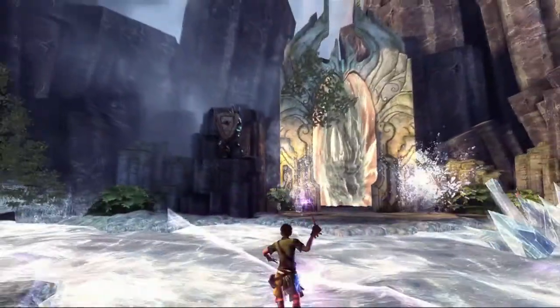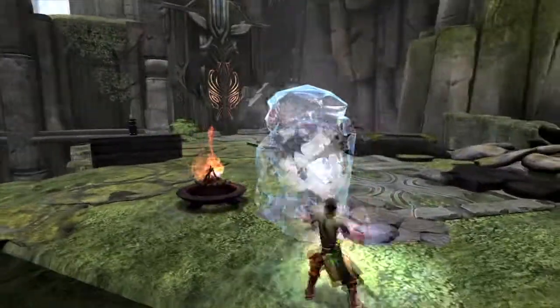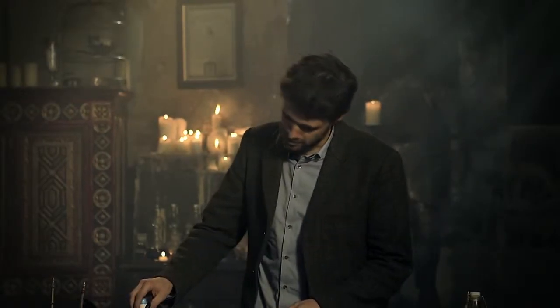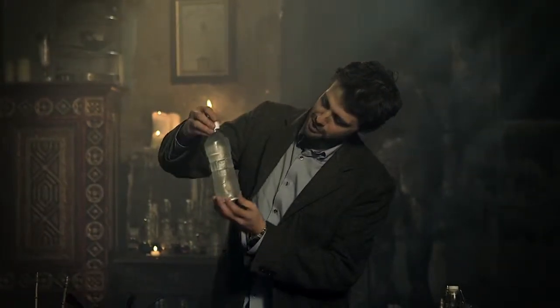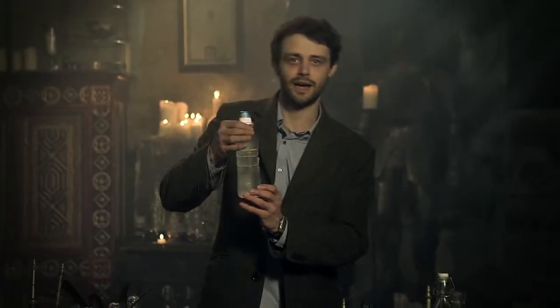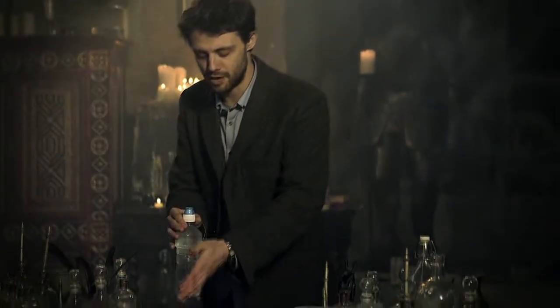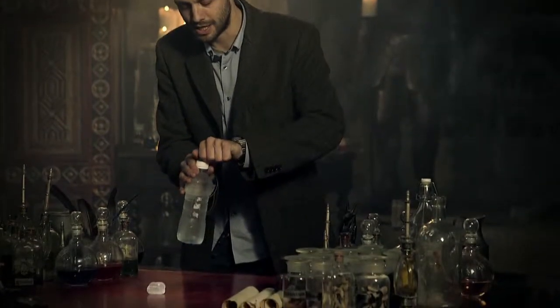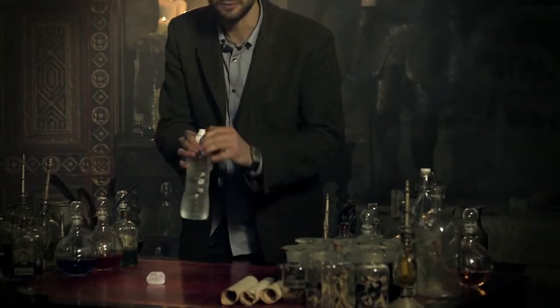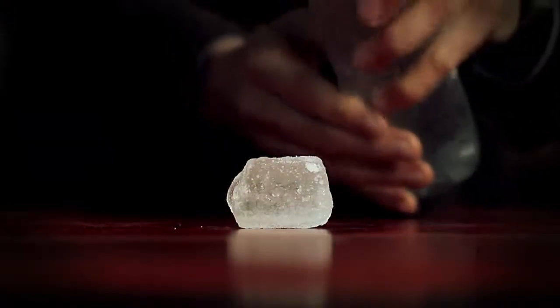Finn is able to freeze rivers in Sorcery, and freezing happens when water goes below 0 degrees. But it doesn't happen straight away. Water needs a little bit of encouragement to turn into ice, and so I've got some water here that's below freezing but hasn't yet turned into ice. And the encouragement I can give it is to pour it over some ice that already exists, and hopefully the crystals will grow over the ice.